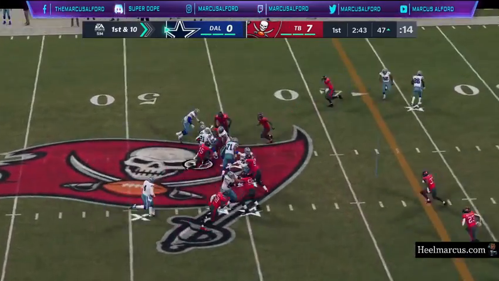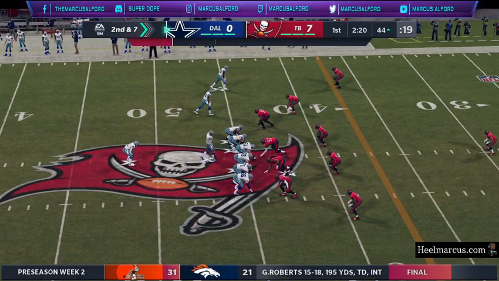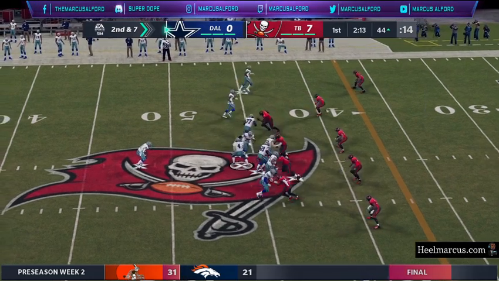On the option, here's Elliott. And they'll bring him down after just a short pickup. Give him 3 on first down. It'll set up a 2nd and 7. A 3-yard pickup brings up 2nd and 7.